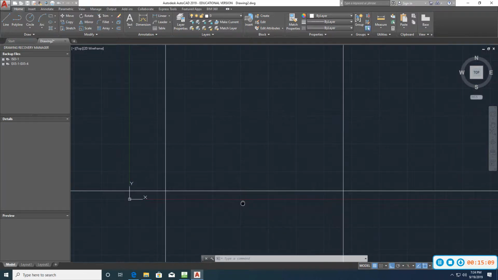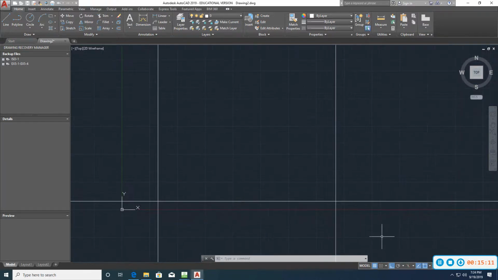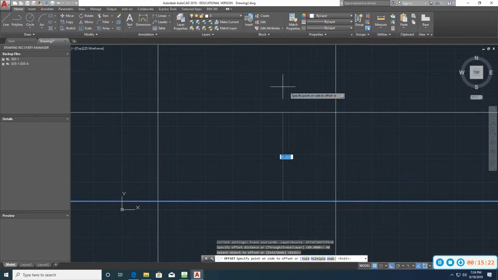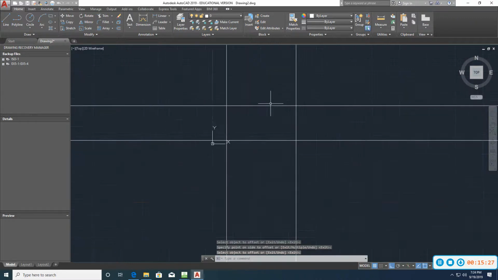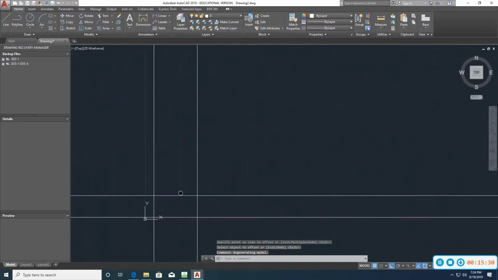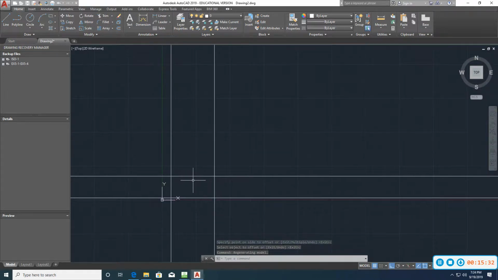It should have worked. All right, what's the height? It's 40, so we're going to offset this 40 units high. Click here, and then go above. Click, enter. I'm going to zoom out some. I'm going to zoom out and pan. This is where I'm going to put my front view. I need to leave a little bit of space in between the front view and the top view, and the front view and the right side. I can always adjust that later.